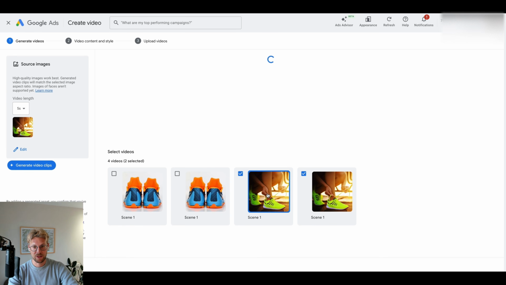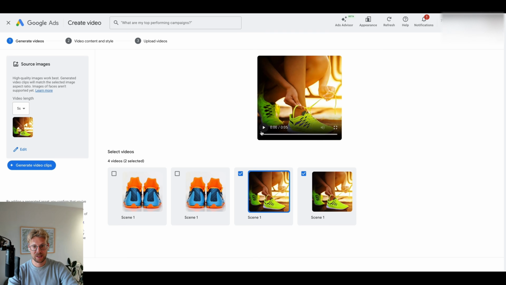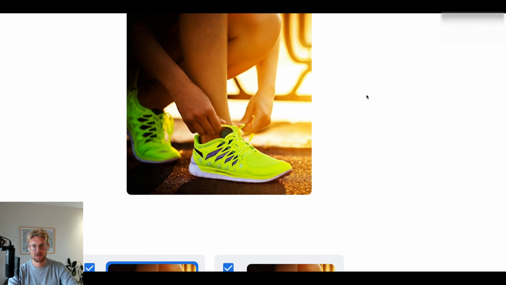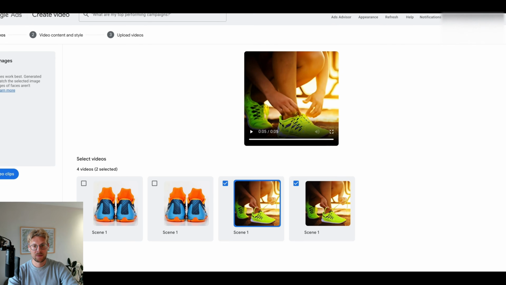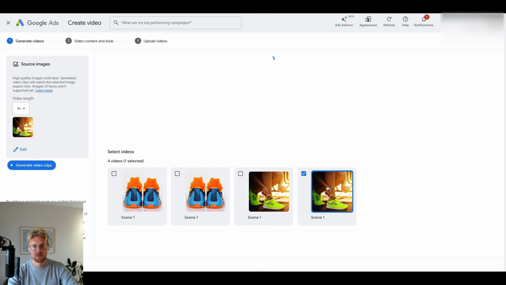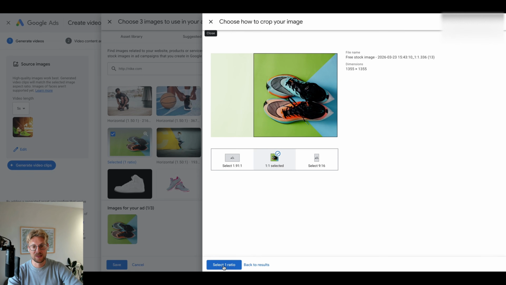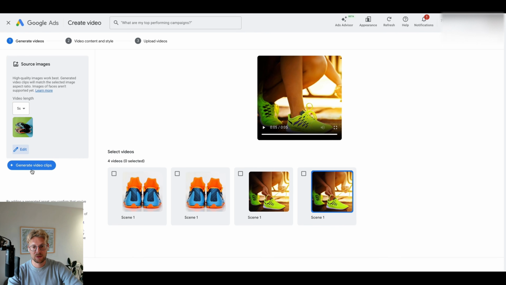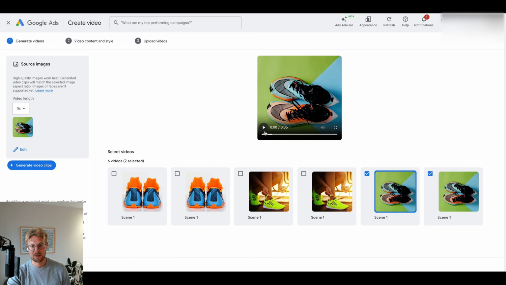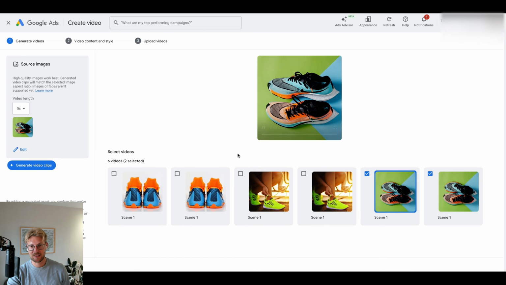All right, here we have the new example now in 5 seconds. Let's use this image as a new example. All right, here we have the next example.